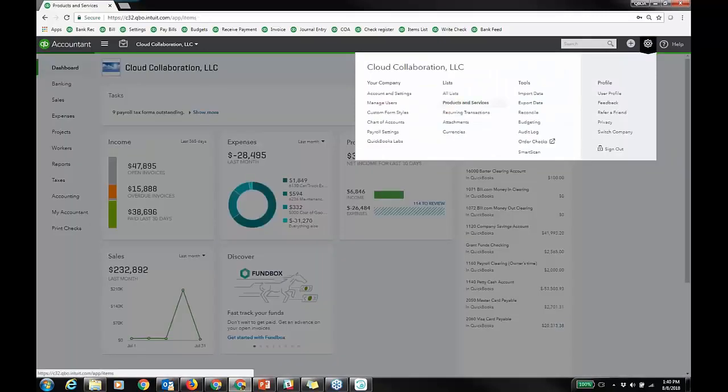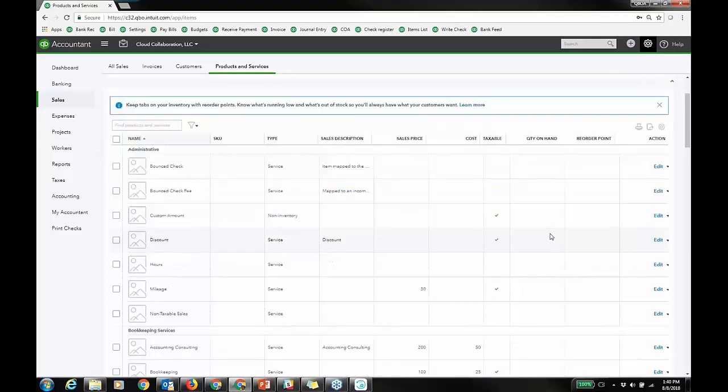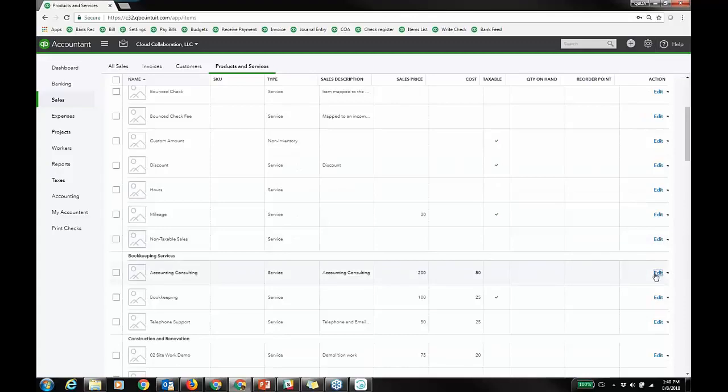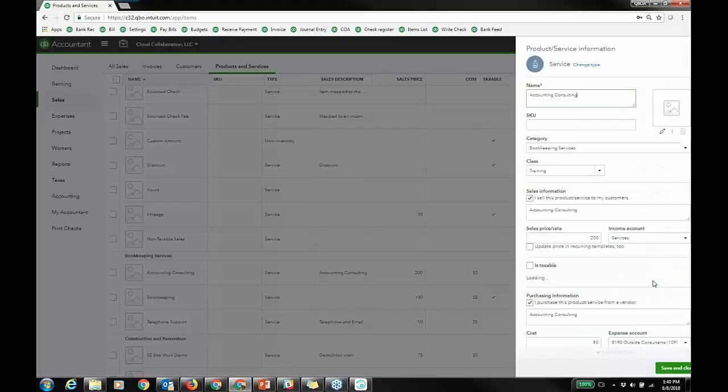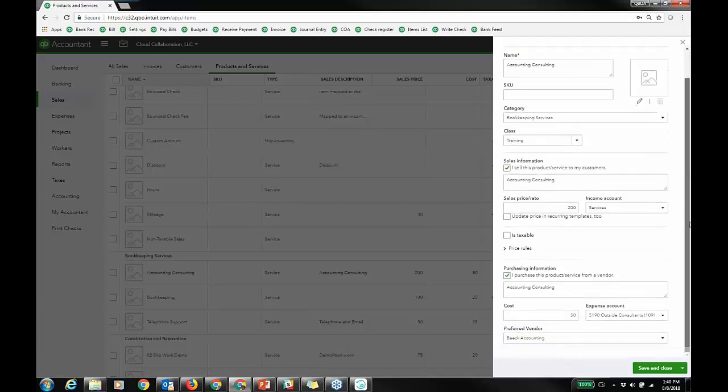Let's quickly go to our products and services list. Just wanted to touch on it, because you're going to be having items hitting these expense accounts. We'll look at the chart of accounts next. But let me just show you under accounting consulting, you might have clients that need a two-sided item, particularly if you're doing any job costing or you have an estimate, right? That's item-based. Phases of the job, you're going to use items. You're going to use products and services. You're going to use service items. You can make them two-sided.